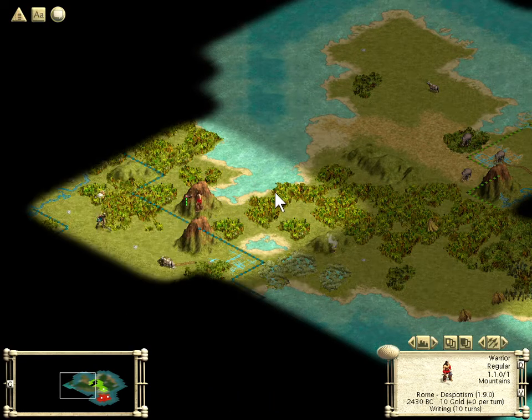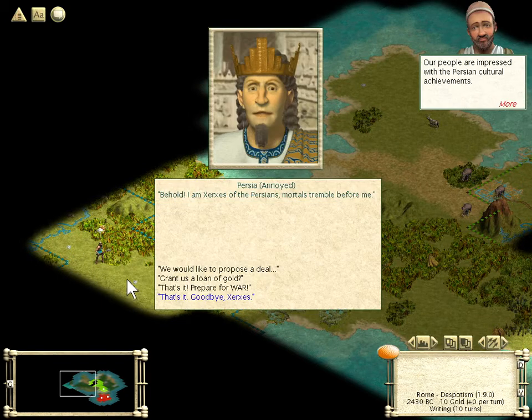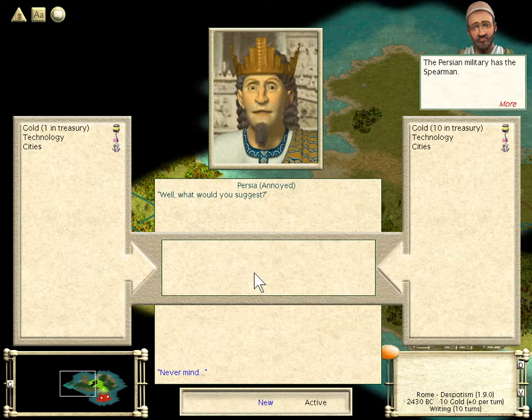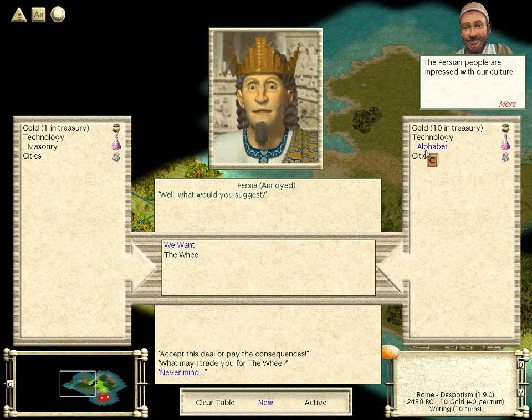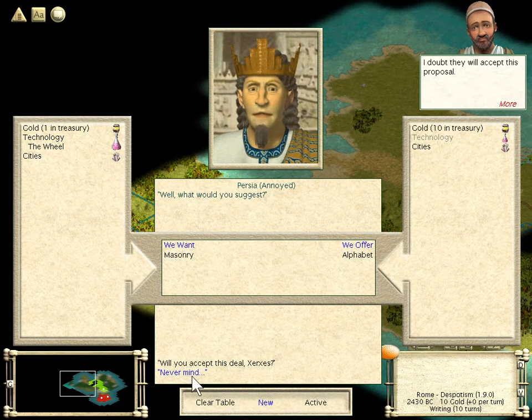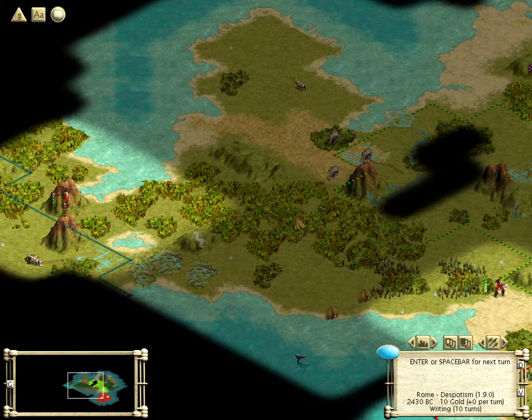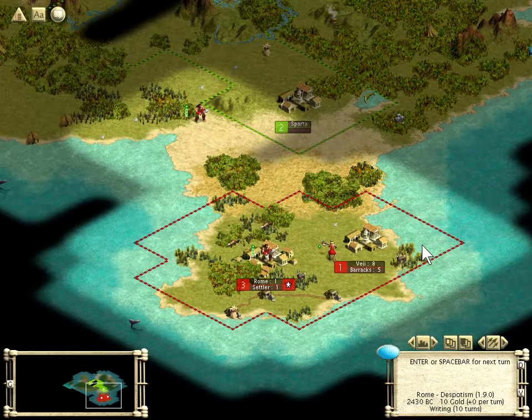All right, here's Persia. Persia might be willing to trade me the wheel. They aren't. Masonry? They will not. So I'm a little behind in the tech game right now. Hopefully Egypt trades me something. If not, I'm going to have to wait till I have philosophy. But if I can get philosophy, and if I get it first, I'm going to have iron working. I'm going to have a lot of things.